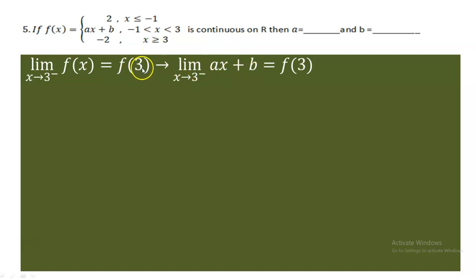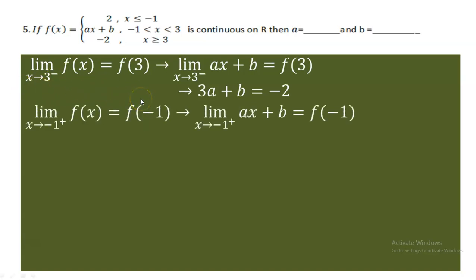And f at 3, exactly at 3, is, you see here, minus 2, because when x is 3, the equivalent sign here is used, so minus 2 is going to come. So from this, 3a plus b equals minus 2 can come, because you can directly put 3 in place of x. So you do have 3a plus b equals f of 3. F of 3 is already known, it's minus 2. So you are having this. As can be shown here, we have assured existence of the limit as well as left side continuity by using this concept.